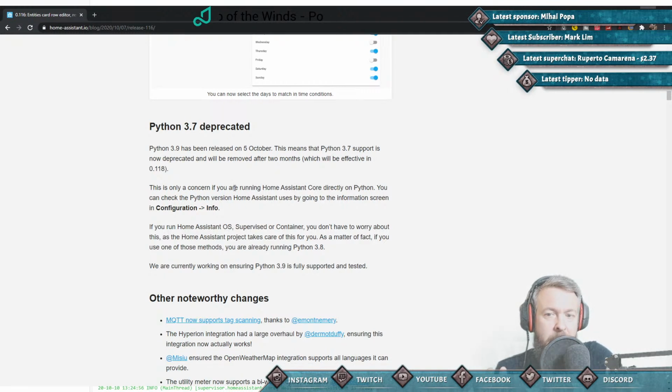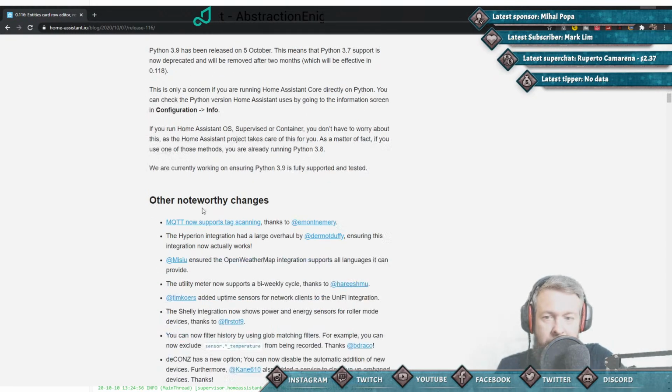More or less, you don't have to worry about this unless you have built Home Assistant yourself or are running it on some Linux hardware directly using the, let's call it, Home Assistant repository. If you are using supervised container or Home Assistant OS, you do not have to worry about that.